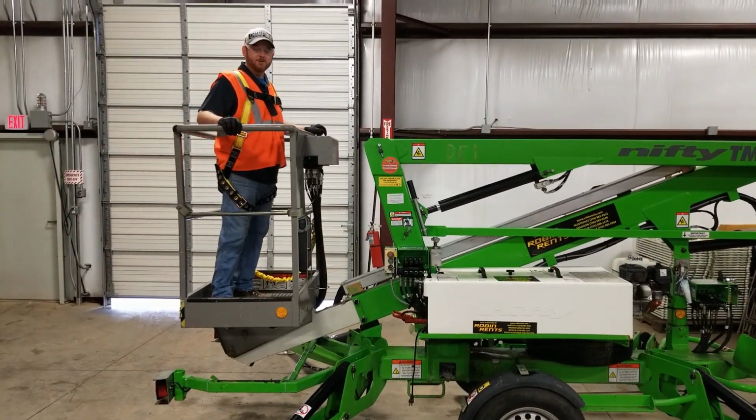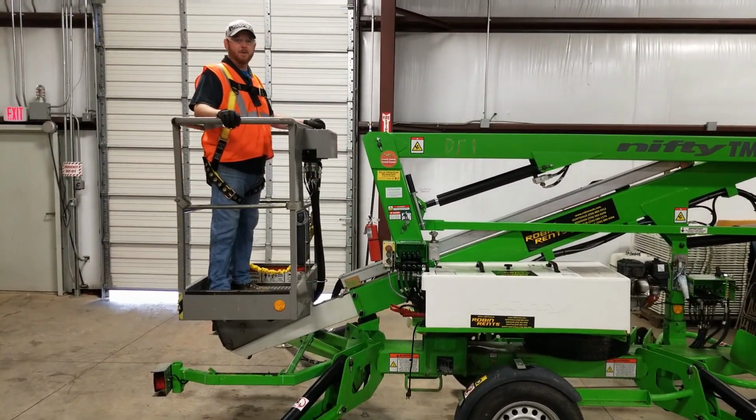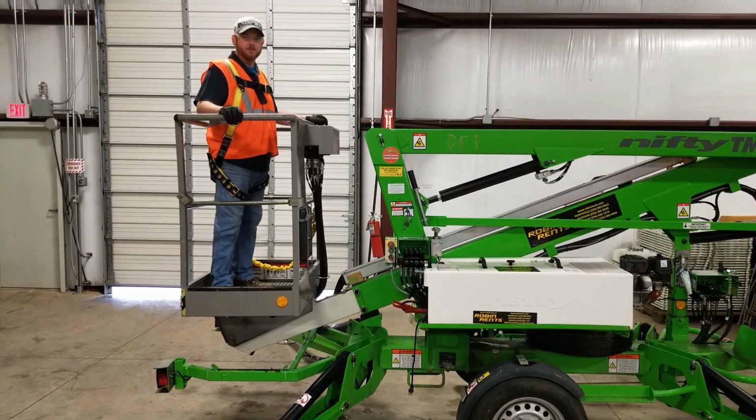These lifts can be used for a number of different projects, from painting houses, trimming trees, or changing light bulbs.